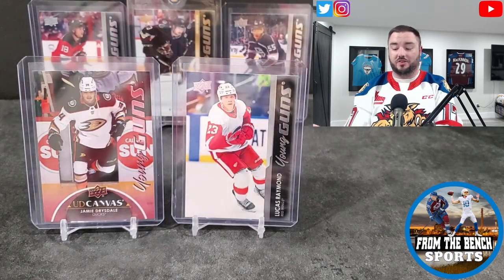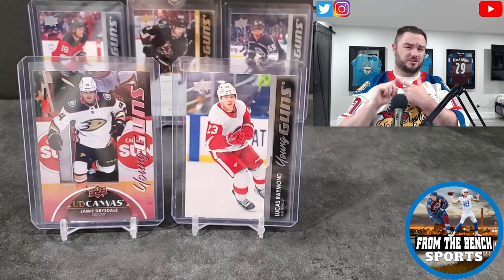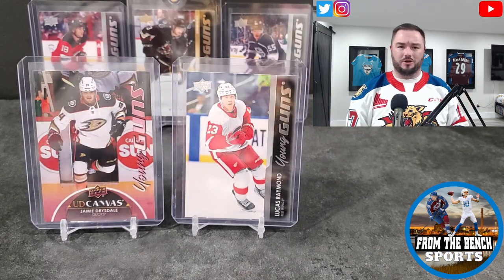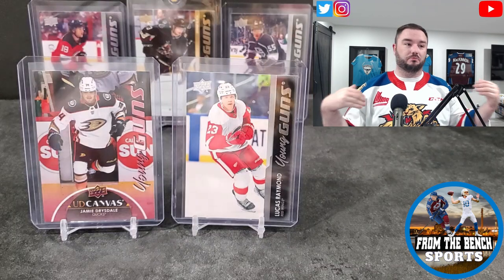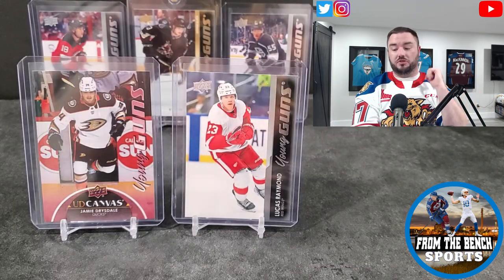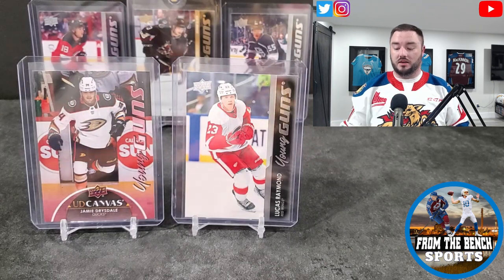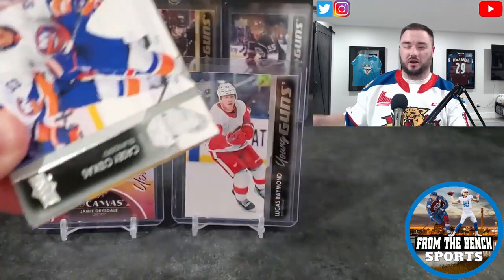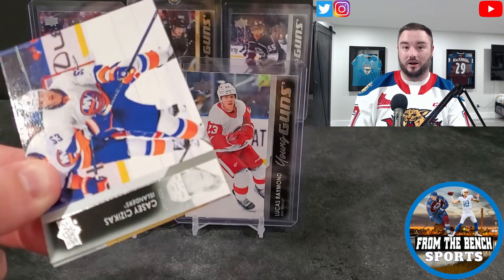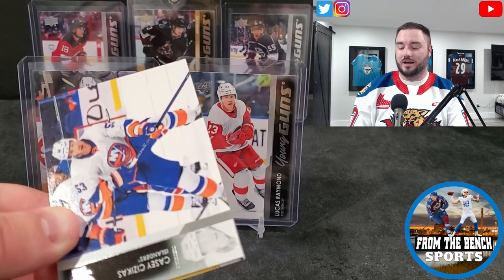Before I finish, there are some other things to think about — you're looking for the inserts for extended series. Last year I loved them, a lot of them are cool with easter egg stuff. We had that peachy 3D of Bowen Byram that I pulled last year. I like extended series — this one probably has more upside with the Holtz, the Turcott, Seth Jarvis, and Peterka. The other big thing is the young guns canvas — Moritz Seider's canvas is in here, and right now his young gun is selling for $100 to $120.